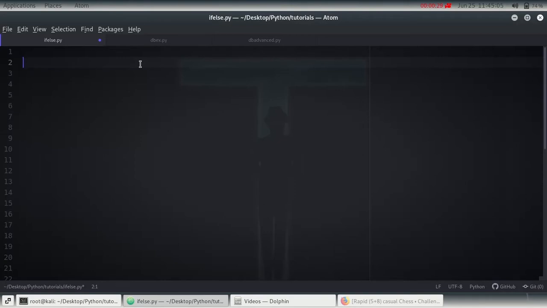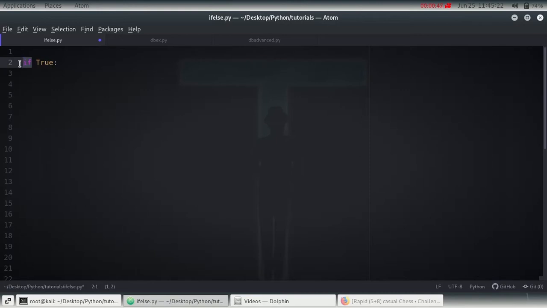We may have 100 lines of code in our program, but we may only want to execute a few lines of code only if it meets a certain criterion, and we have to discard a few other lines if it doesn't meet the criterion. This is exactly done by if statements.